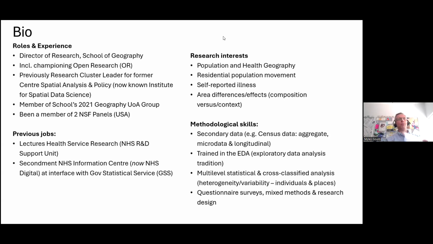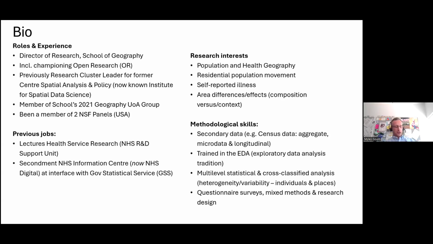At one stage, I also had a really useful secondment at the NHS Information Centre, which is now, I think, part of NHS Digital. I can't quite keep up to date with what's happening with NHS Digital in the restructuring of NHS England and some of that being subsumed back into the government department, where we were interfacing with the government statistical service. I was involved in how some of the products are disseminated in the wider world, and also with the press and liaising on how press releases relate to that within the organisation, and ensuring and things like that.